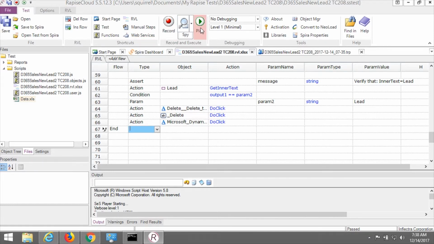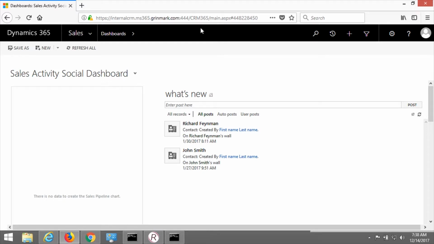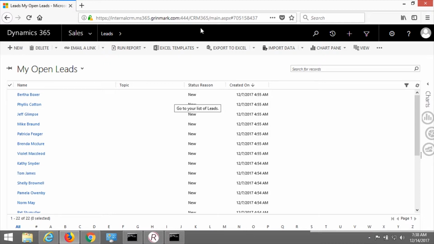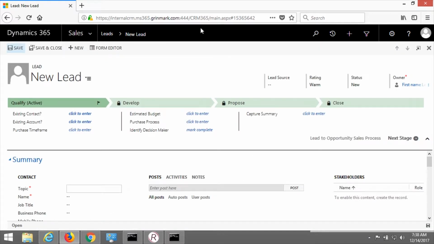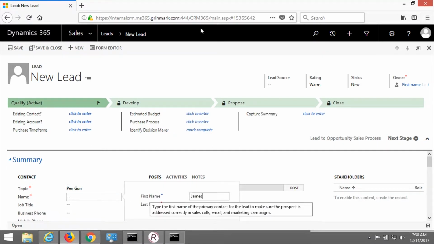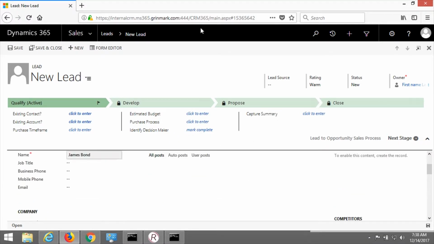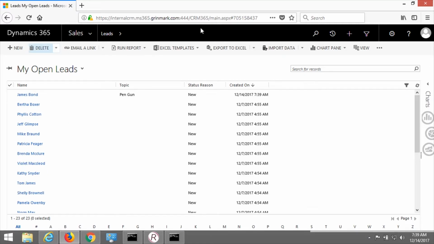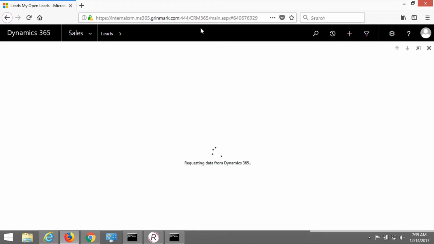So let's execute our test. And it should perform the same 2 times. First time it should create a lead with topic test gun. And the second time it should use bug detector. So this is a classic data-driven approach when you have your data in external spreadsheet and you feed this spreadsheet to the logic of the test.